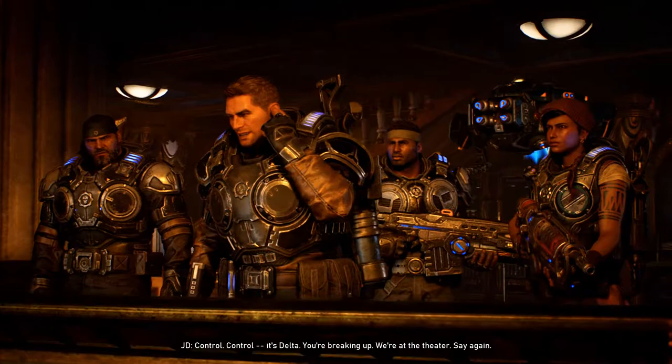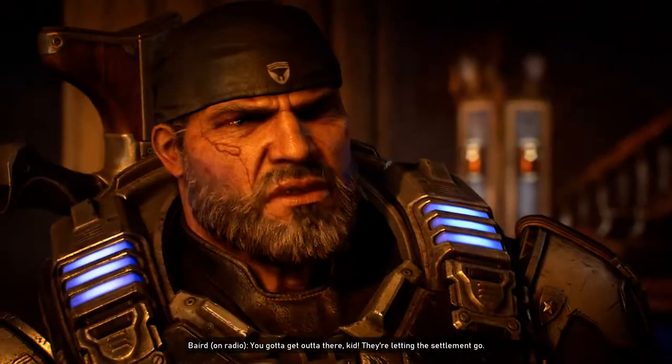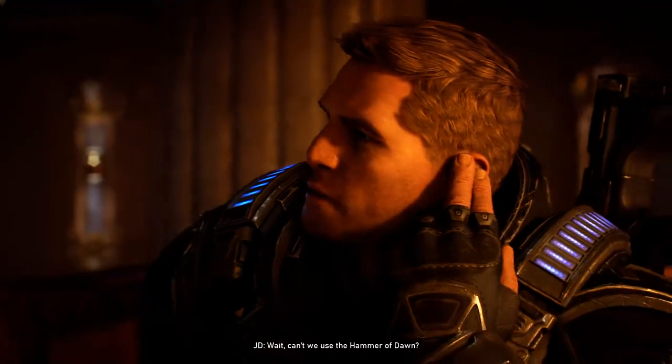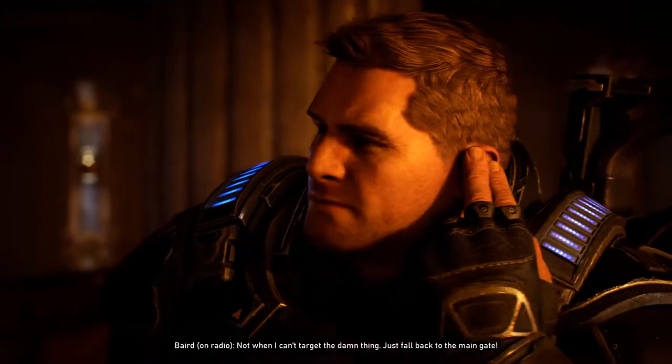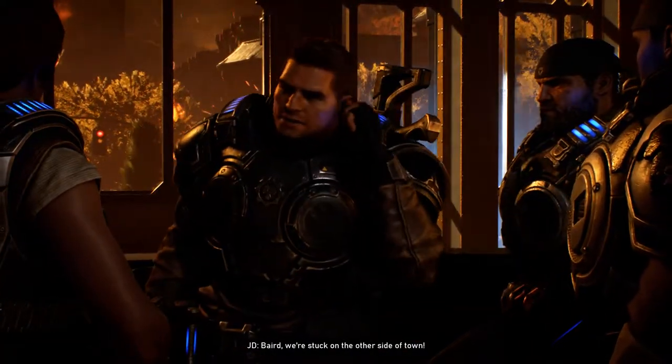It's Delta. You're breaking up. We're at the theater. Say again? You gotta get out of there, kid. They're letting the settlement go. Wait, can't we use the Hammer of Dawn? Not when I can't target the damn thing. Just fall back to the main gate. Baird, we're stuck on the other side of town.